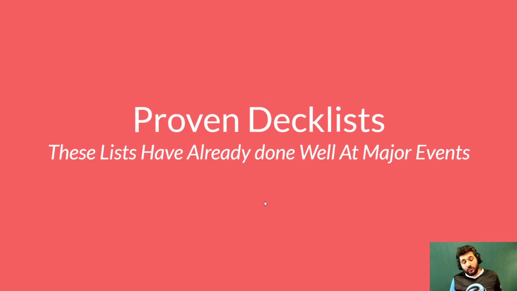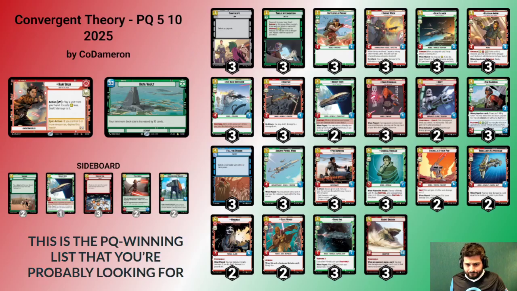So let's start with proven deck lists. These are lists that as of today, this is early May, have already won major events. And this is a very short time period, let's remember. This is really Richmond. This is a couple of PQs because we're post Django ban, still in set 4.5. We're getting spoilers for set 5 right now. We're still in Jump to Lightspeed. So let's see what has worked so far.